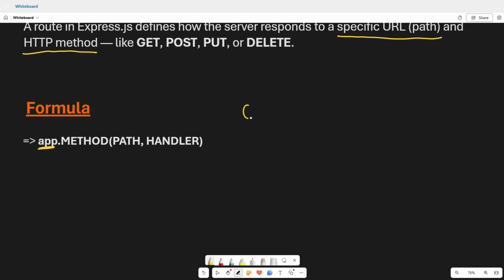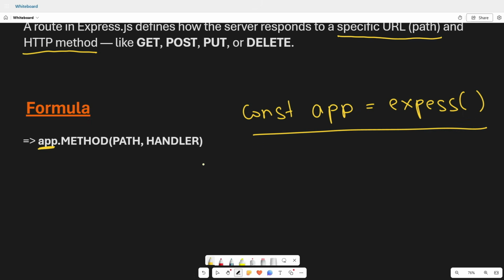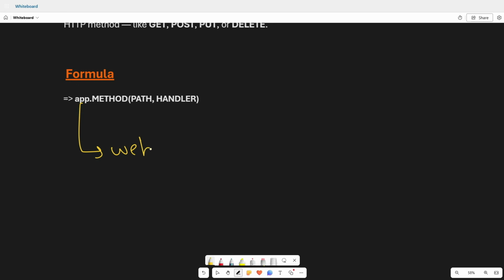You can do it by writing const app equals express. This is your app, which represents your Express web server, the web server that I was talking about. The method can be any HTTP method.